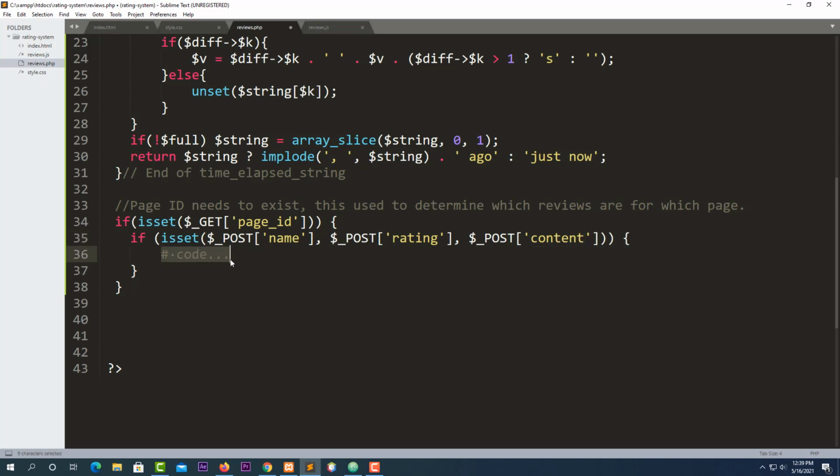Now this is where we're going to add our code. Now let me put something for you. Now I'm going to check if user has already posted a review. Now for this reason, let me say check if user has already posted a review.